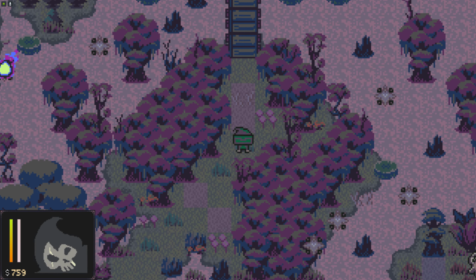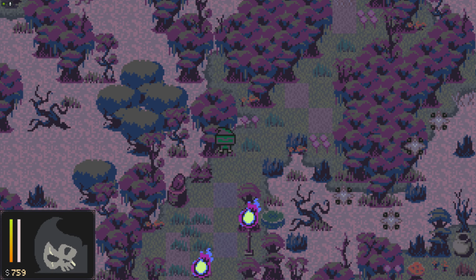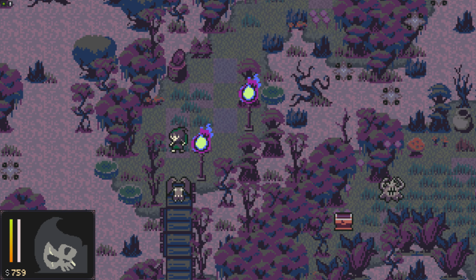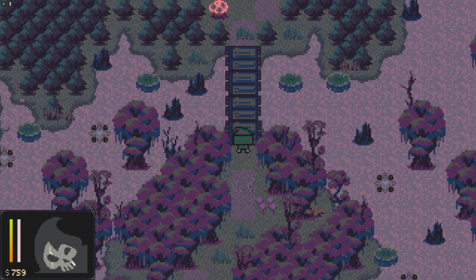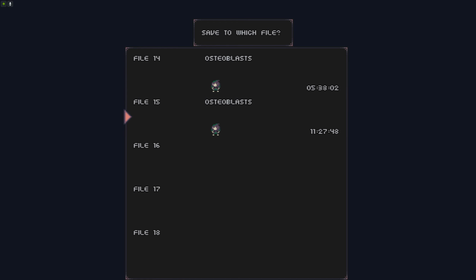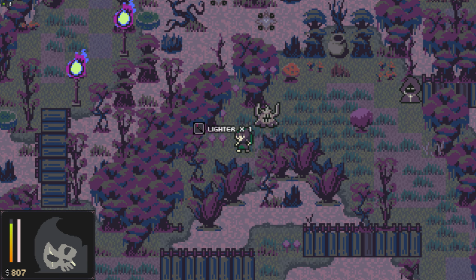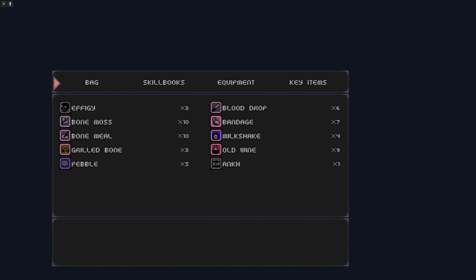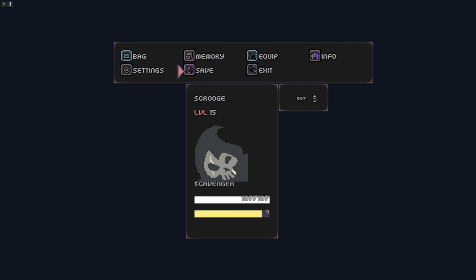Flooded wetlands. Crossing above this barrel won't answer you. What are these soul things? They're just there. No, these are torches. They're street lights, sort of. Okay, but there are enemies guarding the place, so let's take them out real quick. Lighter. Low fuel can only make one flame, so I need to burn something.